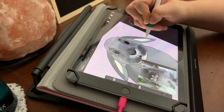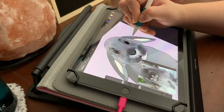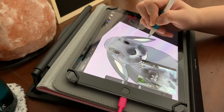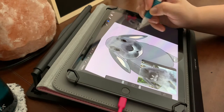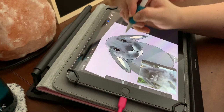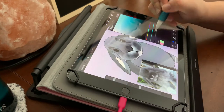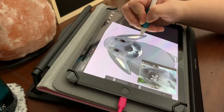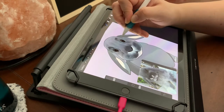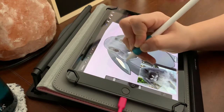You'll see what they're going to look like in the next studio vlog, because this one's ridiculously long. But yeah, this is how I work. I just wanted to show you guys how I worked on the tablet here. I do have a new setup, which you'll see later in this video, so I can start doing some more top-down videos again. And I don't know why I didn't think of doing this before, but you'll see later in the video.